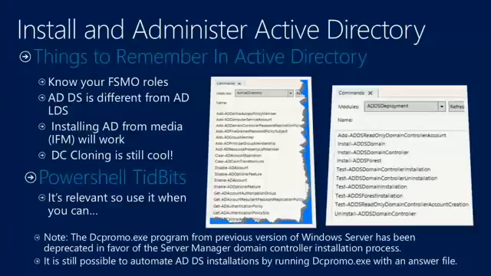And again, DCPromo, as many of you probably know, is a deprecated feature. It's still available, however the suggestion is to use Server Manager to do the Active Directory install and walk through the process itself, or to use a PowerShell command that installs the Active Directory infrastructure itself. A couple of commands there you can probably see to test the installation, and also the fact that you can do it from IFM, or install from media, where you take that component to a system that's offline and do the directory install that way as well.